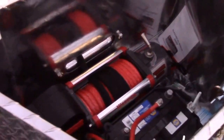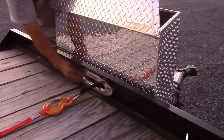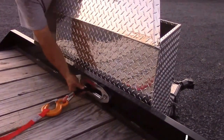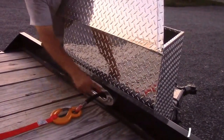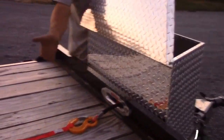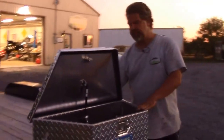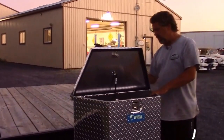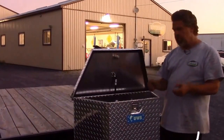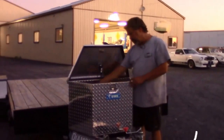If you come around to this side of the trailer where it had this beam, we opened up a groove here. This plate comes supplied with the winch — we've slotted this out so we have the hook and it has room for the pathway. It's a really neat idea, in my opinion, to have it installed at the tongue, as opposed to most people who would put the winch up onto the platform. Unfortunately, placing it on the platform changes the angle of loading and unloading, and the winch is always out in the weather. Having it enclosed in this trailer, we're able to have a little storage spot in here.